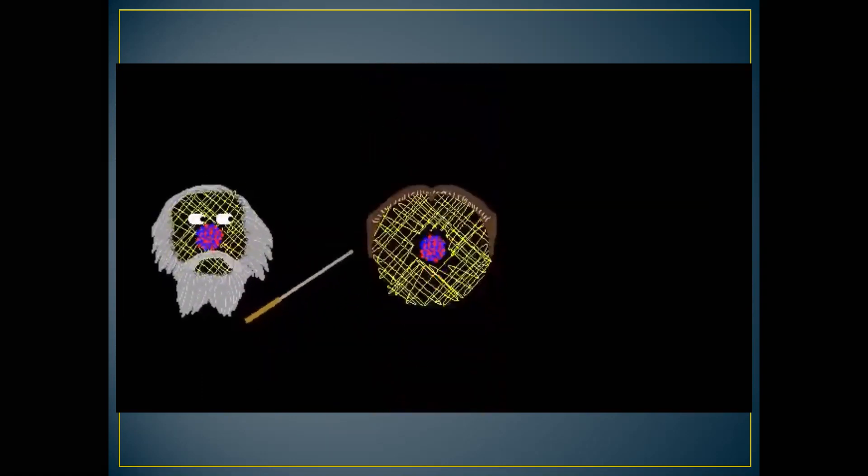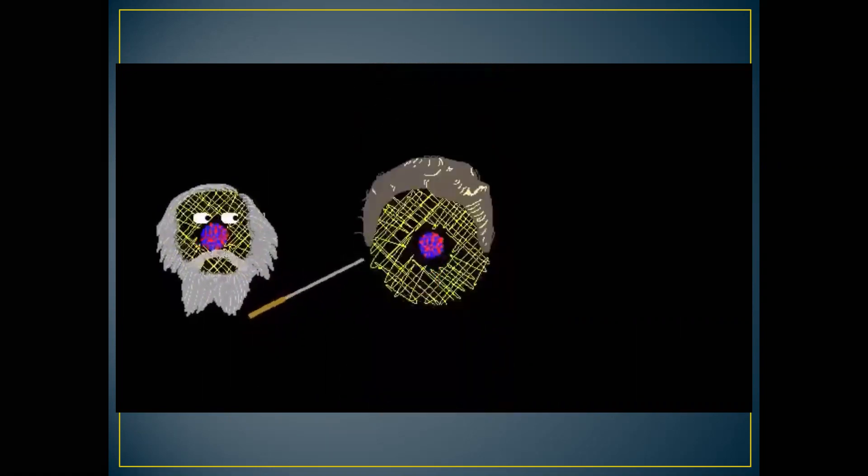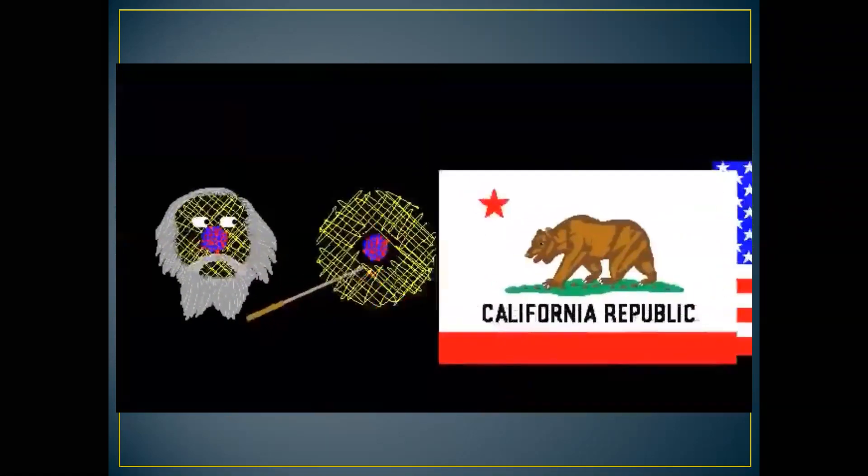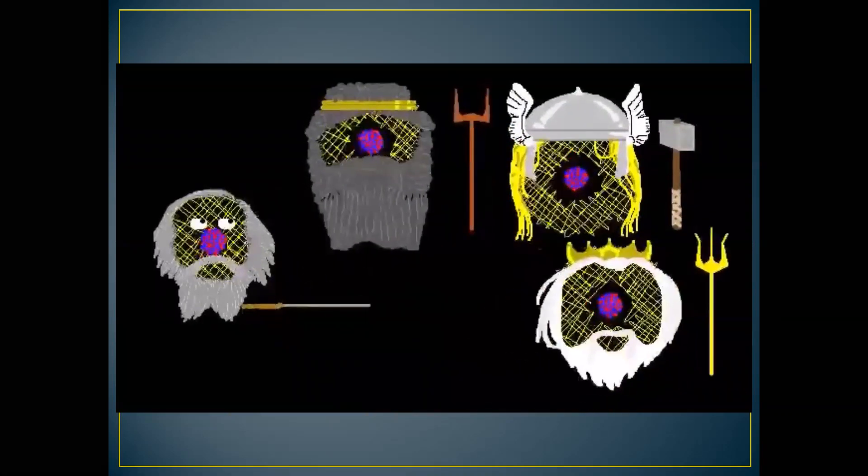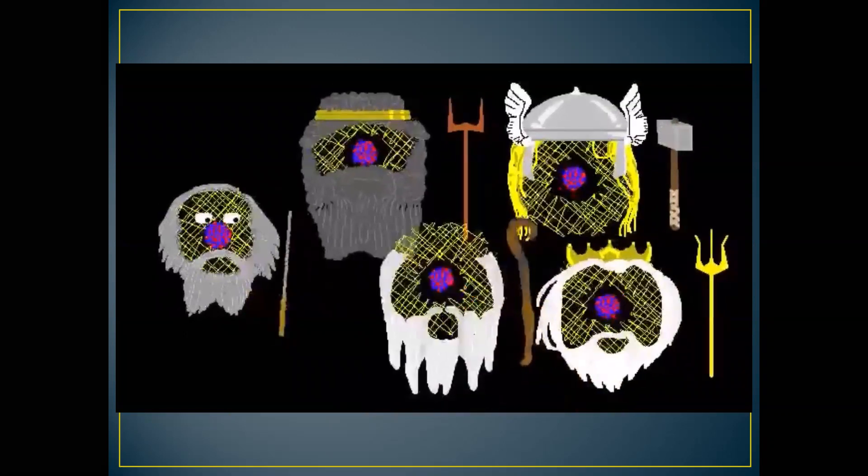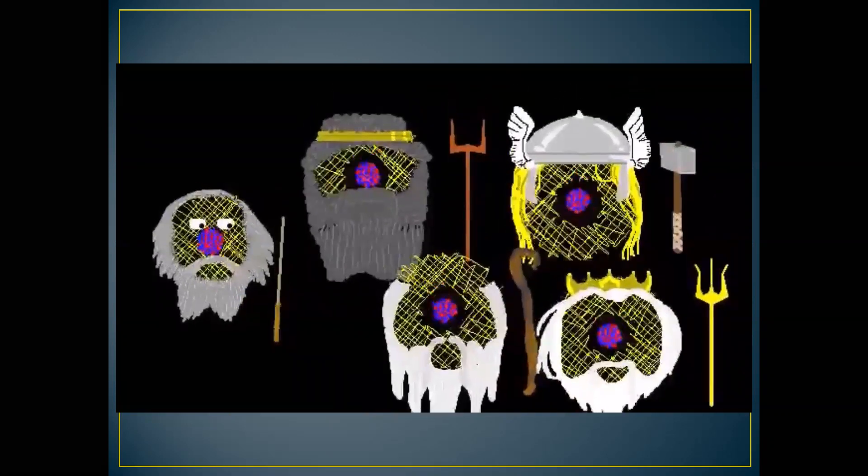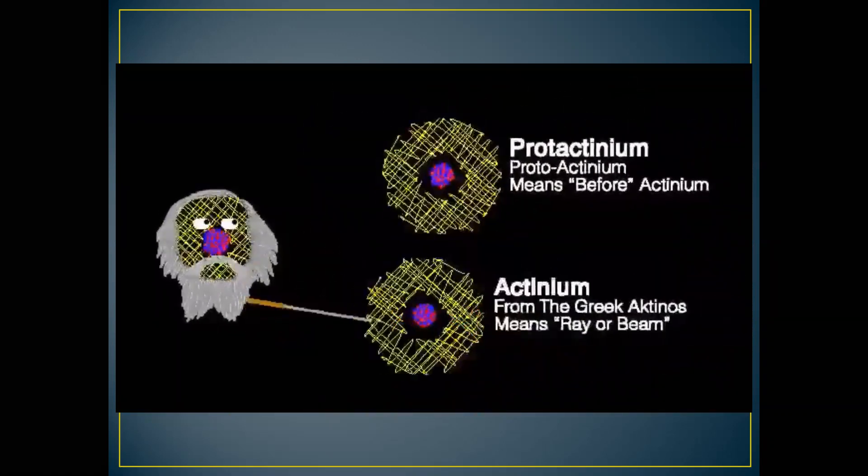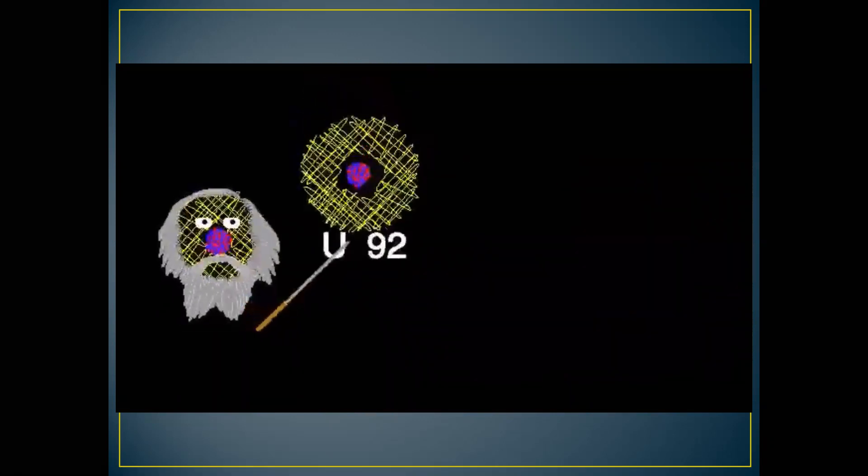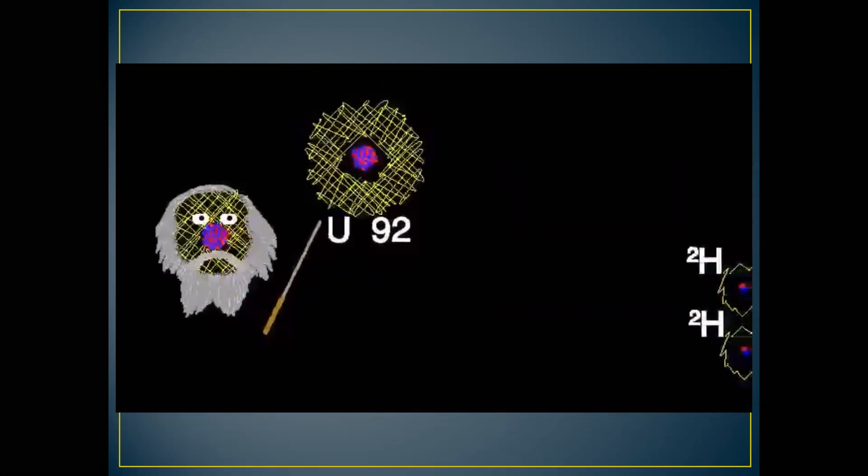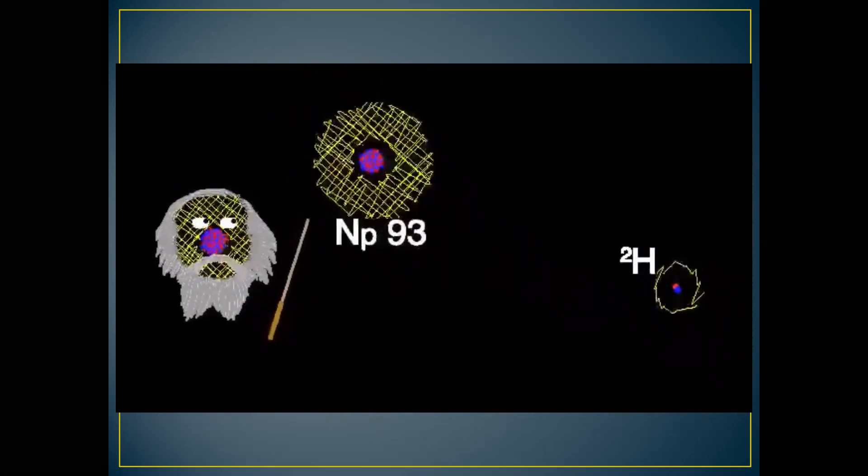Lawrencium, nobelium, fermium, einsteinium, curium, americium, californium, berkelium. Some of us are even named after gods. Thorium, plutonium, neptunium, and uranium named for Uranus. Only protactinium and actinium get left out. All of us after neptunium do not occur in nature. Instead, we have to be synthesized in a lab.